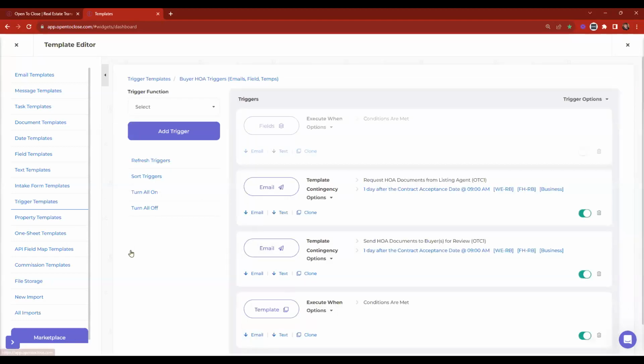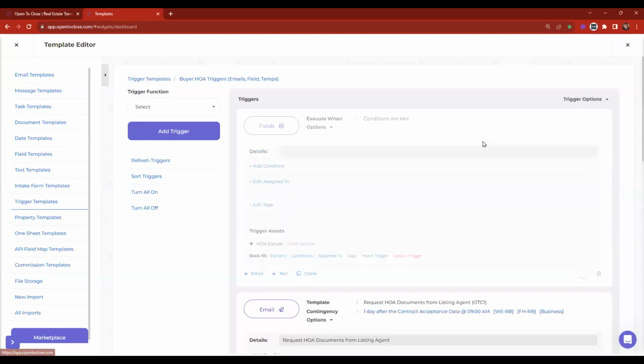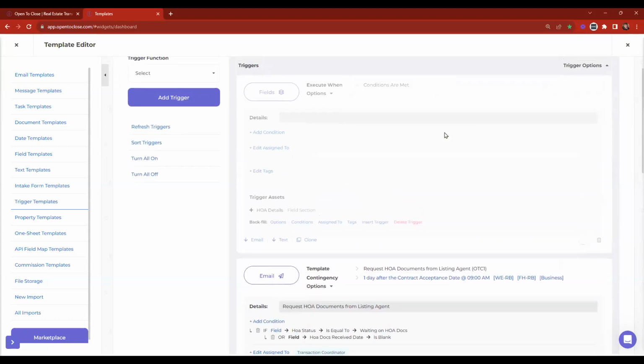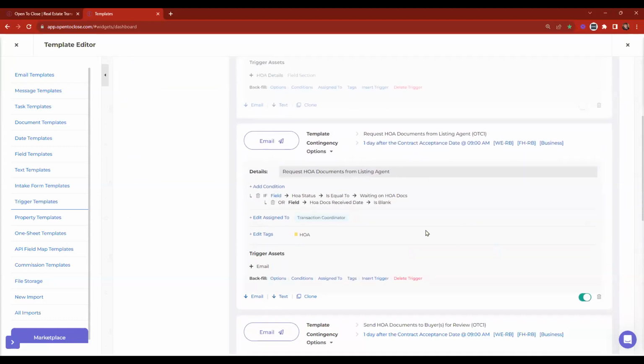These trigger templates here. Now, when we're talking about property trigger templates, we're talking about when I update a value, a field, when I add on a contact or a contact is missing, or if I add on a document or a document is missing, what needs to happen next? Property triggers are going to be going based off of the data, the party members that are on that transaction. So if we look at these ones, it's kind of a different view. It looks like that same task trigger view, but instead it's the full screen.